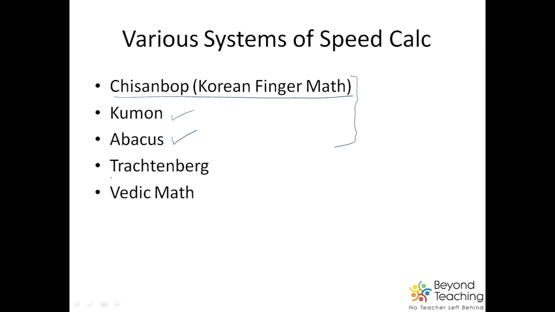And then there is something which is the Trachtenberg system of speed calculation. There are books available in the market, and of course you can Google it and you'll find a lot of stuff on Google as well. We'll go into these details, Trachtenberg, and finally we'll look at the topic of the day, which is Vedic Math. But while we go to Vedic Maths, we must look at other systems as well to know how different Vedic Math is from these, and what are the pros and cons of using Vedic Math. All right, so let's move on.